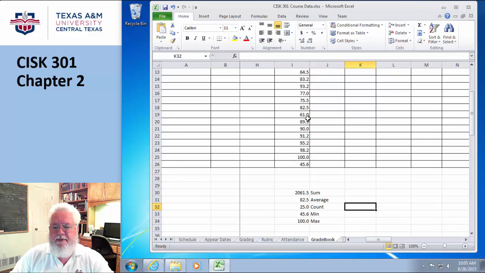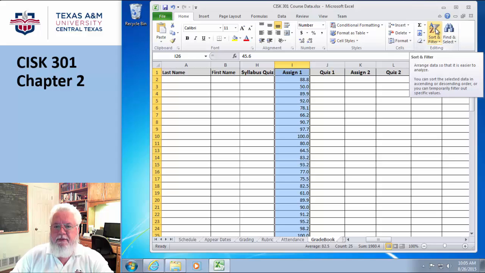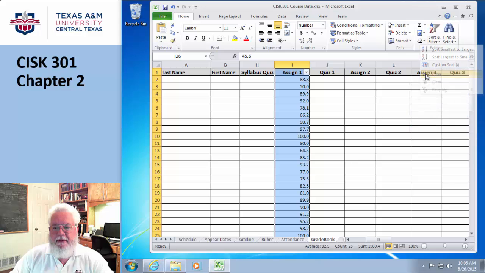So basically what I'm going to do is grab some data and highlight the area that I'm trying to do. And this time, this is weird, I am going to include the heading across the top. All right? And then over here is a thing called sort and filter. So I hit this guy, and what is it you want? Well, I want a filter.